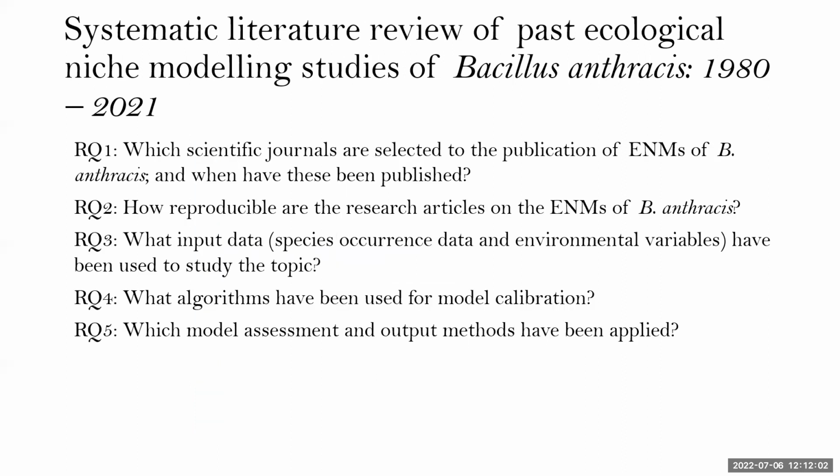Then I narrowed down the following review questions. The first one was, which scientific journals are selected for the publication of niche modeling of Bacillus anthracis, and when have these been published? And secondly, how reproducible are the research articles? Thirdly, what input data, that is species occurrence and environmental variables, have been used to study the topic? And fourth, what algorithms have been applied for model calibration? Finally, which model assessment and output methods have been applied?